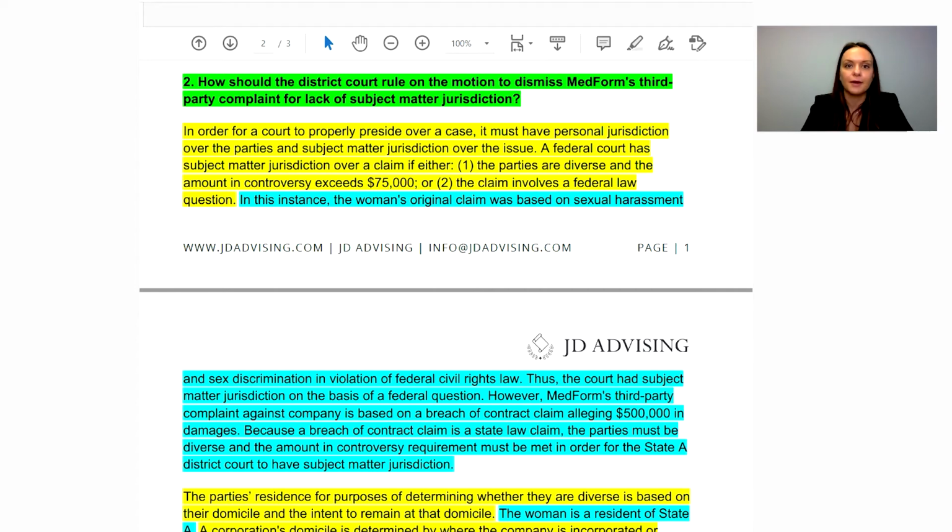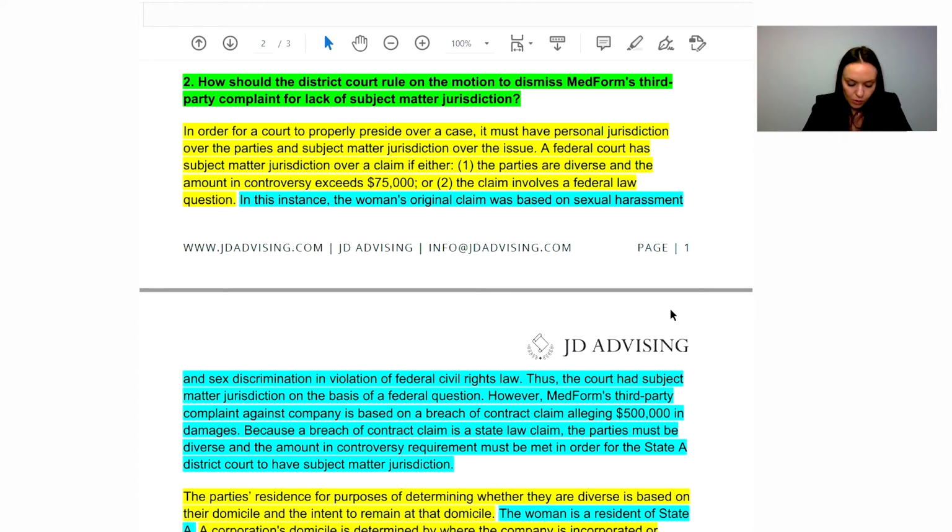to pass this test. So as it relates to the subject matter jurisdiction issue here, your job was to evaluate whether or not subject matter jurisdiction is proper, because the argument is that there is not subject matter jurisdiction. And here, the overarching issue is that this third-party complaint is a breach of contract complaint, which means it's a state law issue. So in order to get through the door of federal court, we're going to need to satisfy diversity jurisdiction. And remember, diversity jurisdiction requires the parties on each side of the V to be diverse from one another, and the amount in controversy must exceed $75,000.